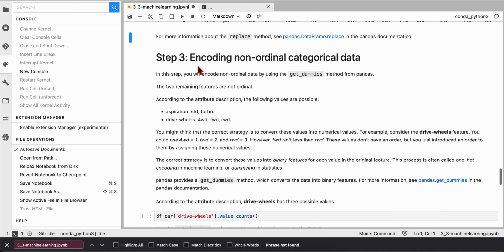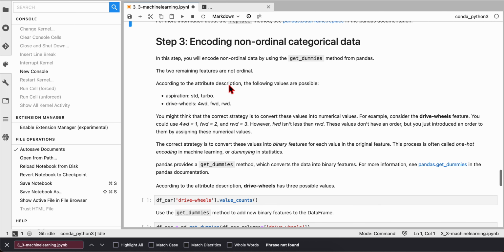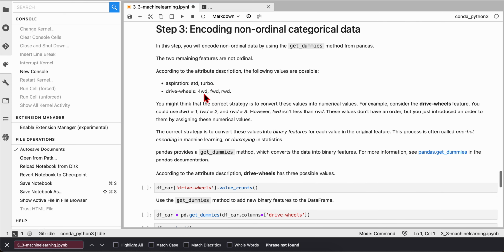Step 3 is encoding non-ordinal categorical data. In this step, you will encode non-ordinal data by using the get_dummies method from pandas. The two remaining features are not ordinal. According to the attribute description, the following values are possible: aspiration, std or turbo; drive wheels, 4WD, FWD, or RWD.